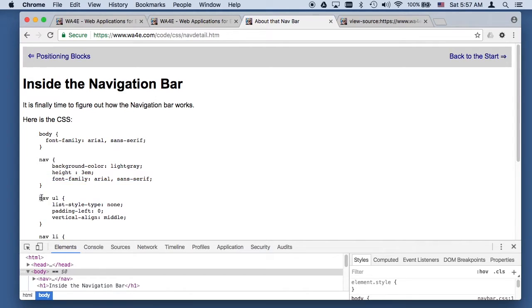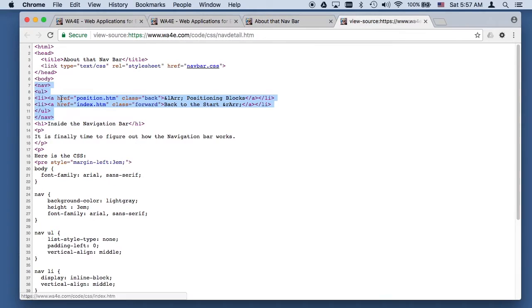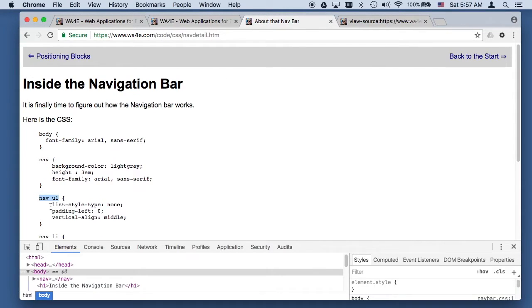Then I want UL tags within the nav, and that's one of the nice things about nav being its own tag. I can style just the ULs inside here. What I'm doing here is saying I don't want any little circles, little dots, little bullets. I want to take away any padding that it has by default. This is one of those things that this UL inherits.